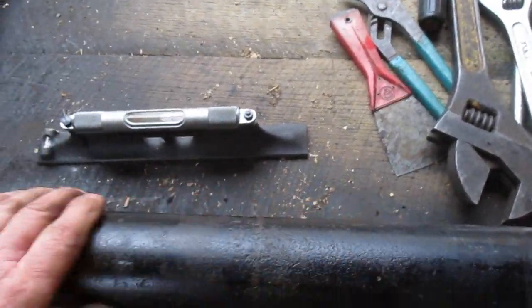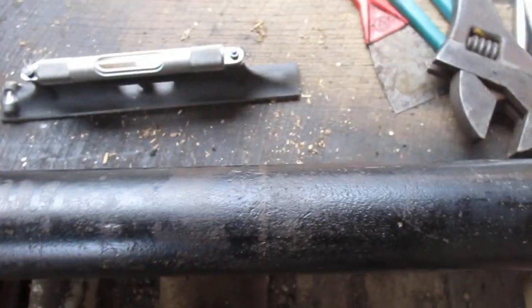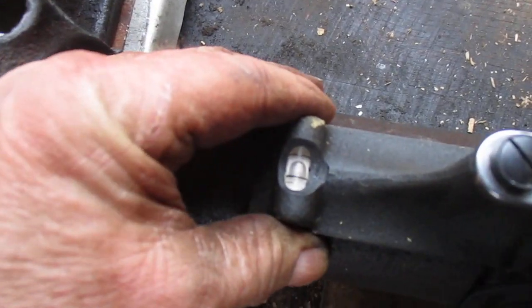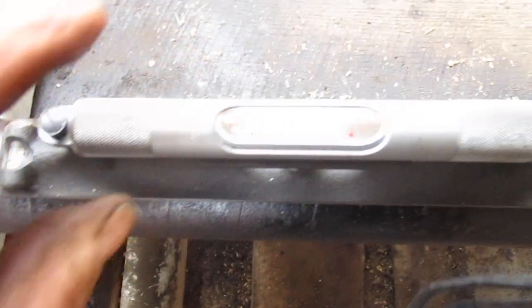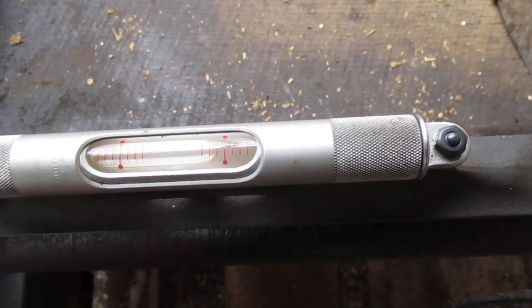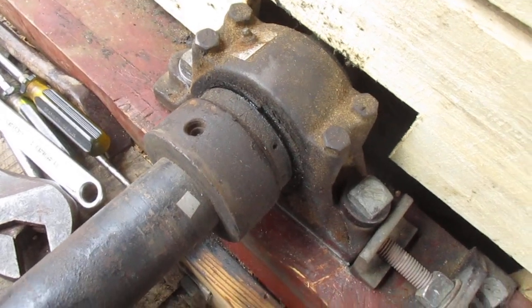This shaft is a pretty gnarly shaft, so I know it's not level because I've already checked it, but it's not hateful. If you never use the machinist level, what you got to do is bring this up till it's that, and then you kind of settle it down. I am 1, 2, 3 lines off, which is 15 thousandths at a foot. So this being 3 foot long, it's 45 thousandths down there.